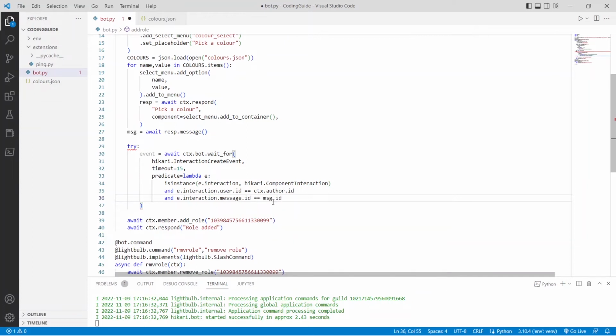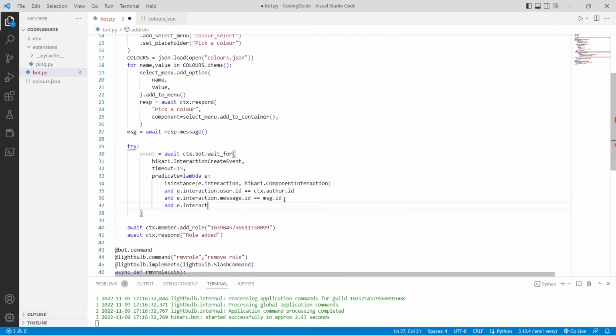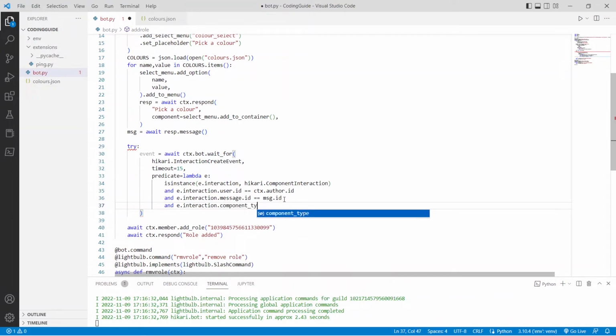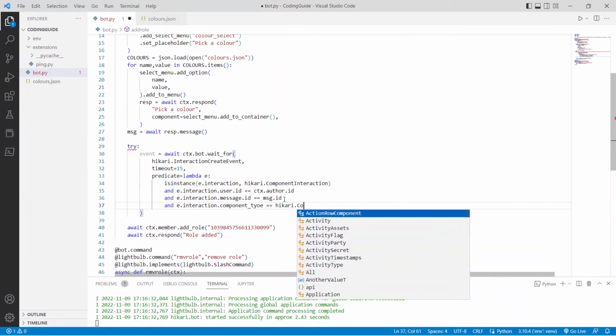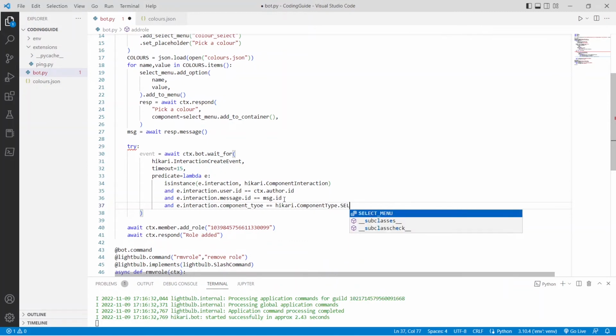So this message here is from this, and the last one is our component type. hikari.ComponentType. Our component type is a select menu.